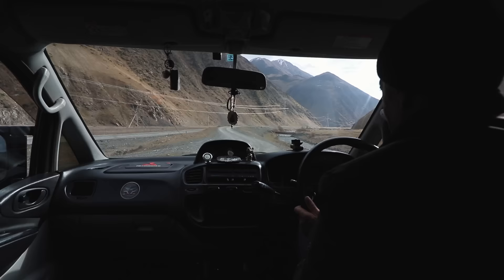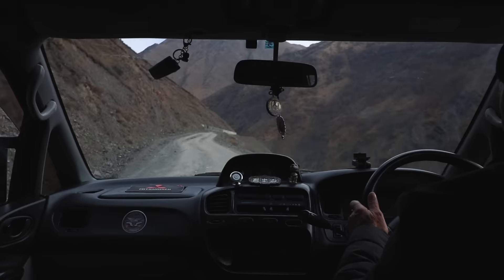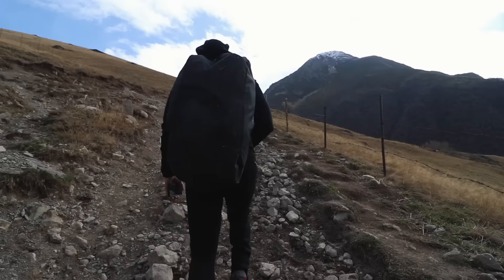The last part of this road requires some bumpy off-roading — it seems like it would be a little tricky to do in a normal car, not a 4x4. We're now in Zhuta valley at the starting point of our trip, and we've got to hike all the way up to see some gorgeous views.